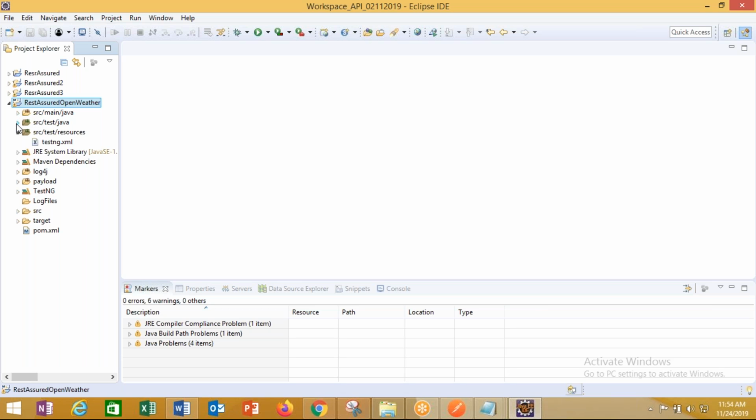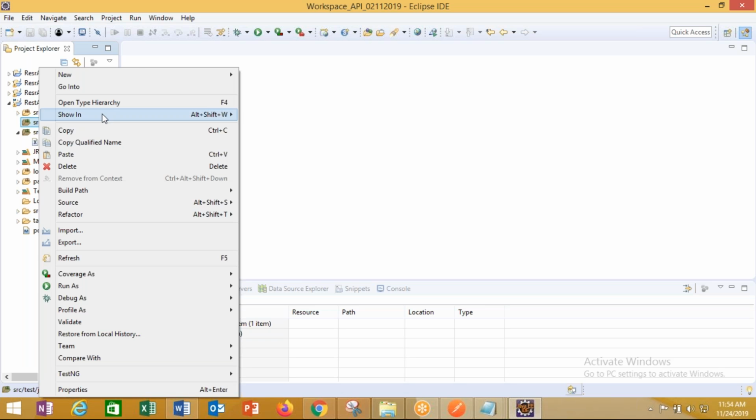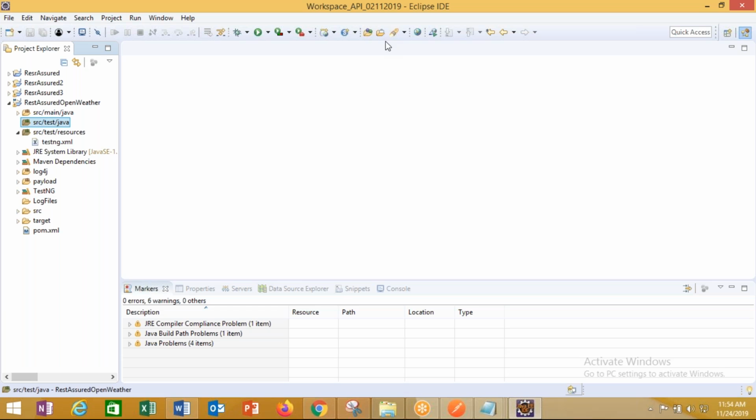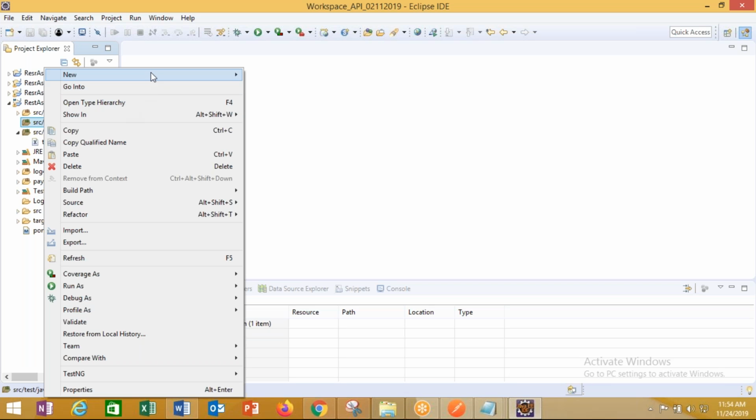So I can basically create my test cases out here in this folder. So you can create a package first.